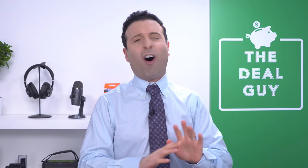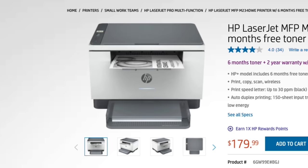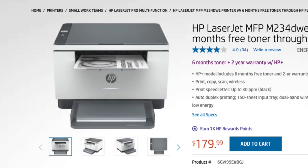Before I circle back to my IKEA list, let me briefly mention one awesome sale from HP. HP has just launched a Step Up and Save event — even lower prices on top of their already low web prices. If you expand the video description box, you'll find links to my favorite offerings. I love this HP LaserJet, which comes with six months of free toner. Toner for this printer runs roughly $48 and will print 1,100 pages.